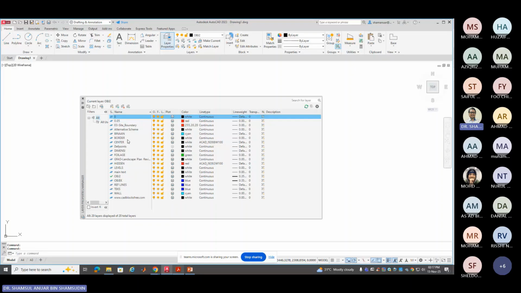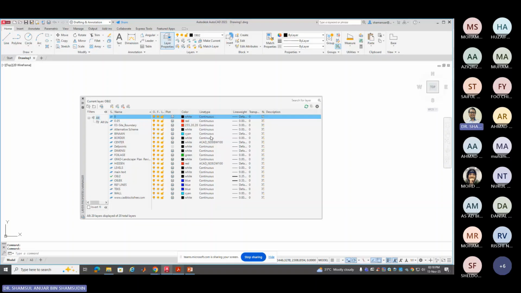So check whether your layers are plottable or not. Okay. So usually most of the user defined layers will be plottable or printable. But this def point is usually system generated. So for some reason it's not printable. So make sure you do not have it over there in that layer.